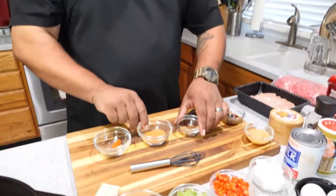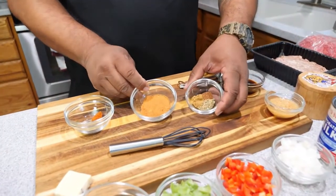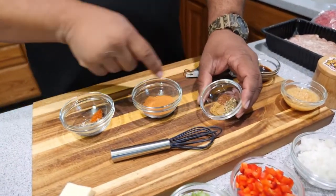Okay, so look, the first thing you want to do is preheat your oven to 350 degrees. That's where we're gonna start. And now we're getting ready to mix our dry ingredients. So I got them right here. You can see where I separated them. You can see that's 3 different spices right there.